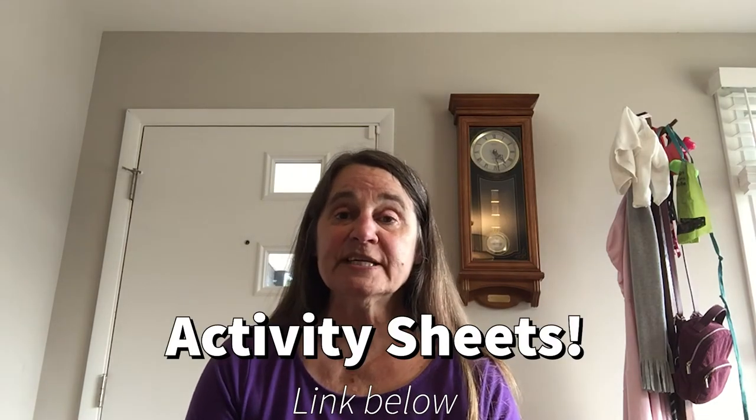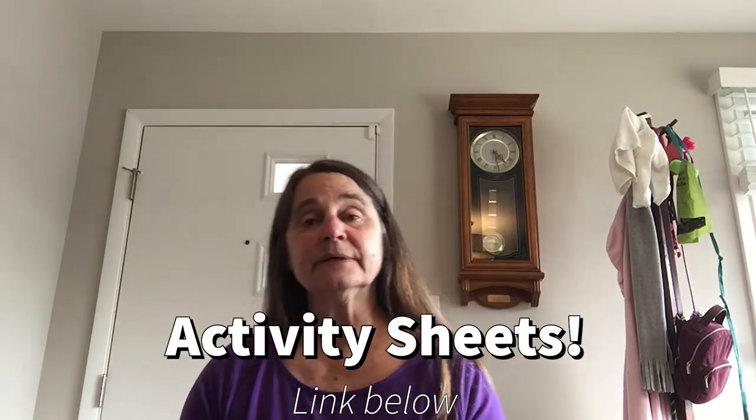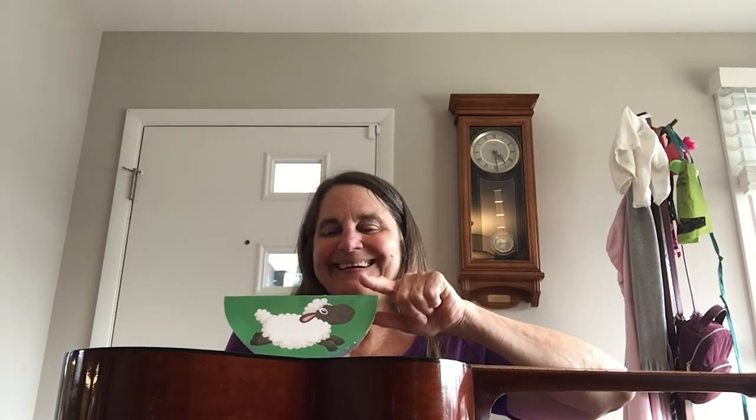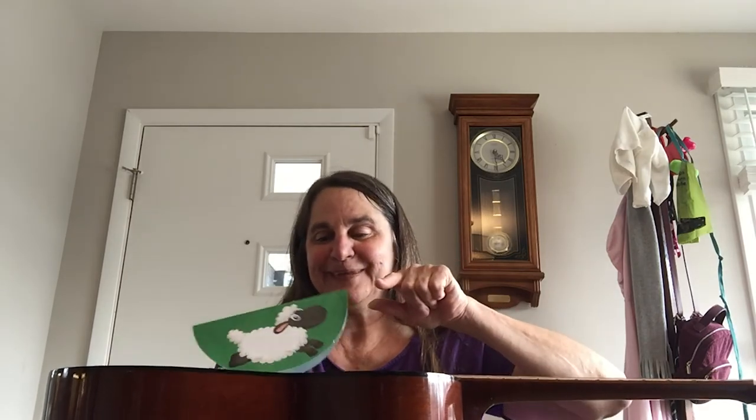All right, and also we have attached some different activity sheets. There's a coloring sheet and a crossword puzzle and a word search and a maze. But I thought this one was pretty fun. It's a circle you can cut out. You can download it and print it, and you can cut it out. And then you fold it in half like this. It doesn't take much to entertain me. And you can put it on the floor or the table. I'm gonna lay it up here on my guitar so you can see. And it is a rocking sheep. Do I have it high enough so you can see it? Yeah. Wouldn't it be fun to have a flock of those?